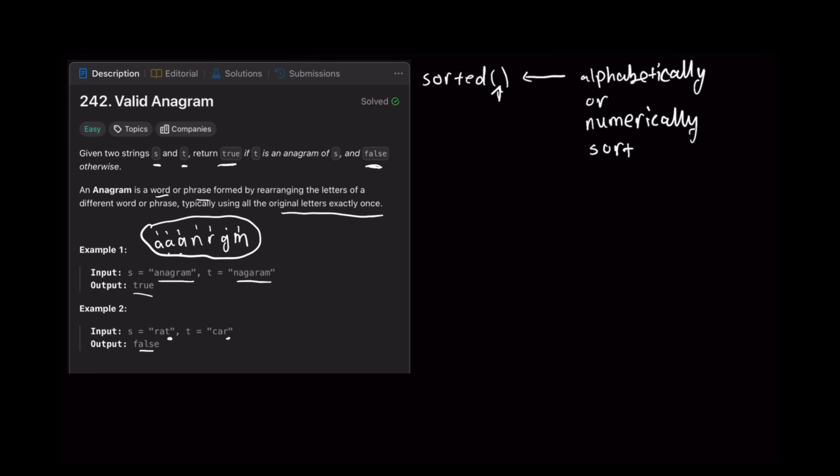So using the sorted keyword in Python, we can basically sort S and T, and then we can get their arrangement of characters, like we have done right here. And then we can essentially take that array of sorted letters, and we can just compare the two to each other. We can ask if S is equal to T.